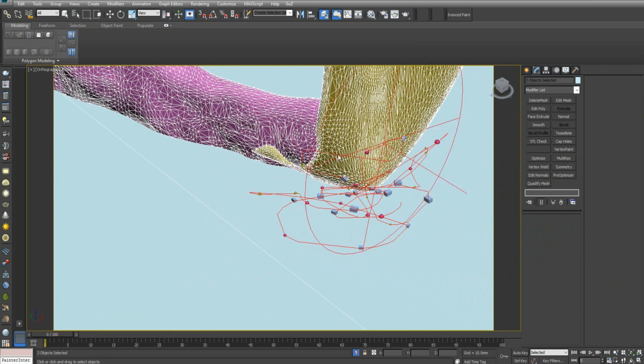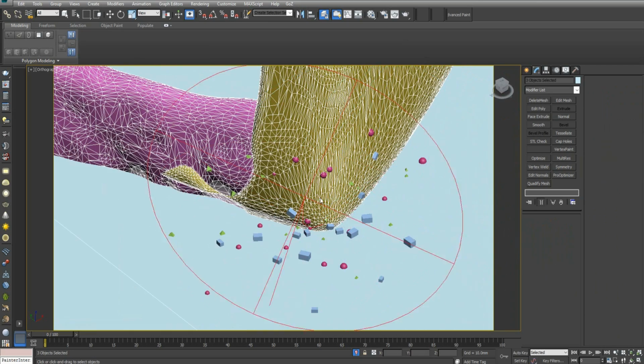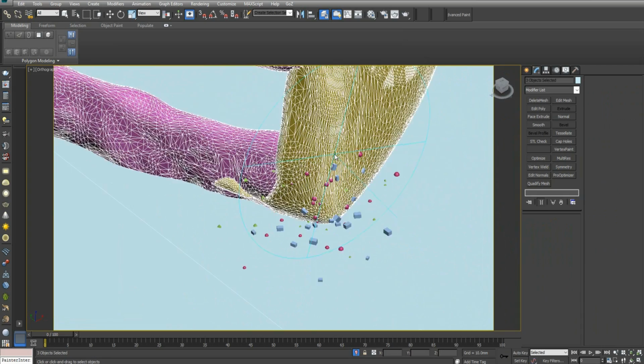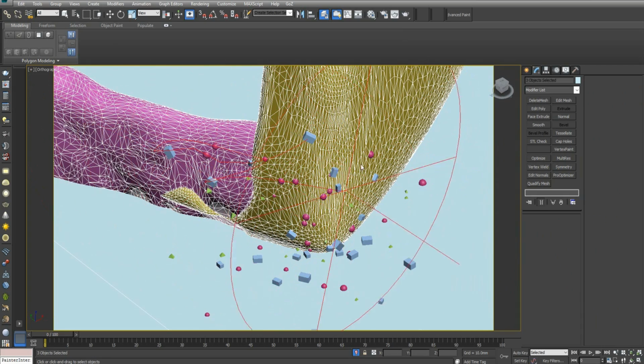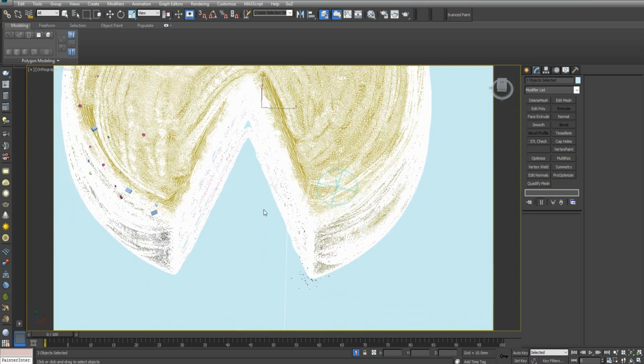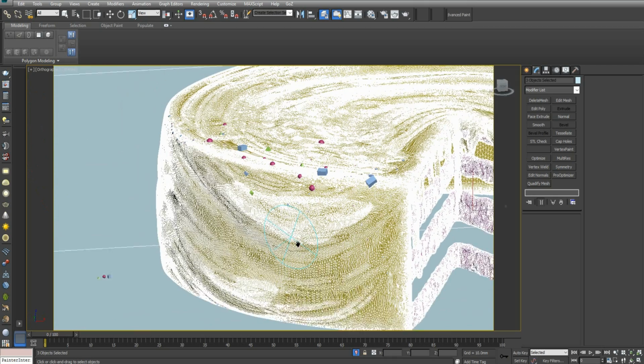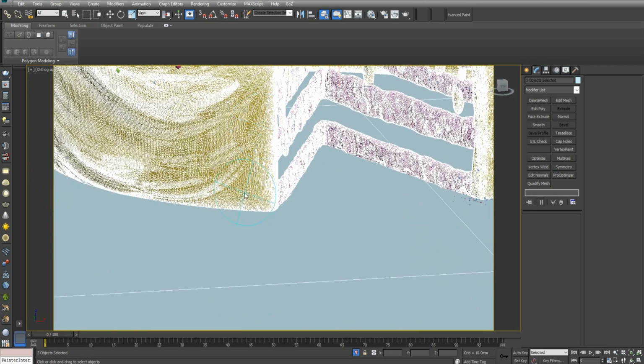You can just select them all and then paint all over it. It might take some time, you just need some patience to scatter these, but it's worth doing because it adds realism to your scene.